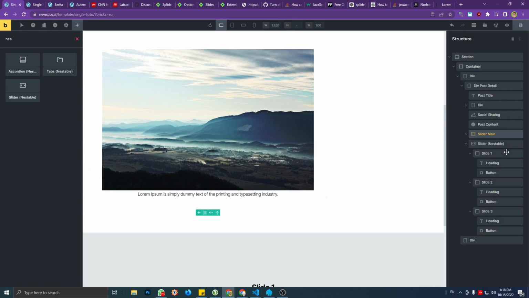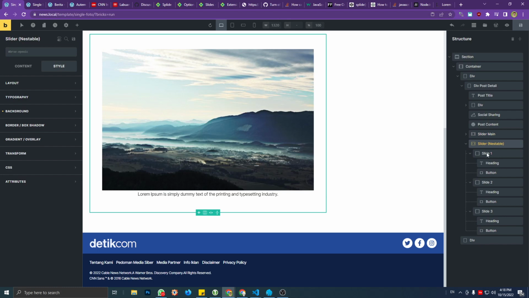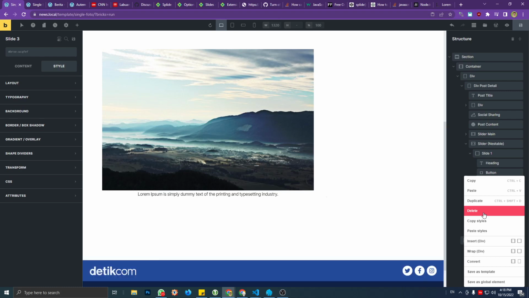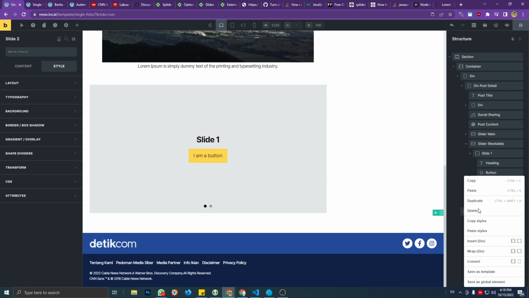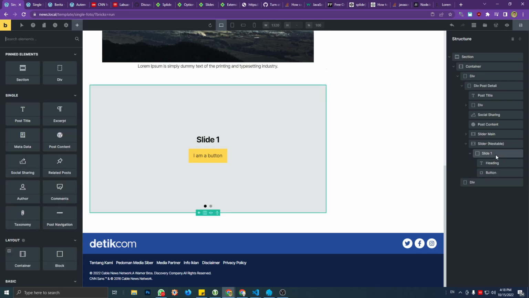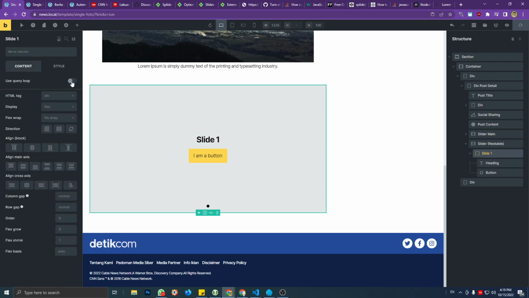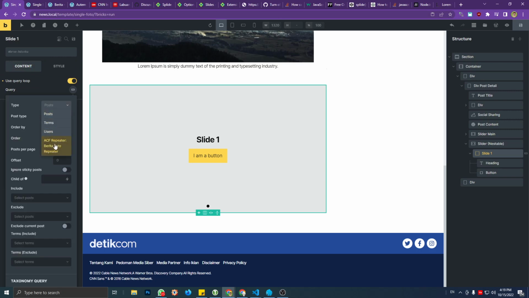Ooh. Please be patient. Slider, and let's delete the slide, and we need to leave only one since I'm gonna enable the query loop. So this content, enable query loop, and then set the data to repeat the field.